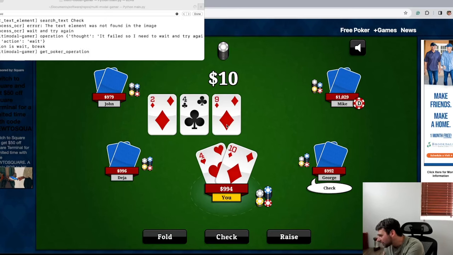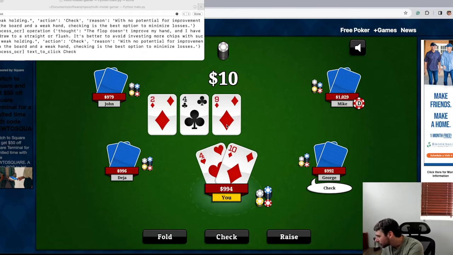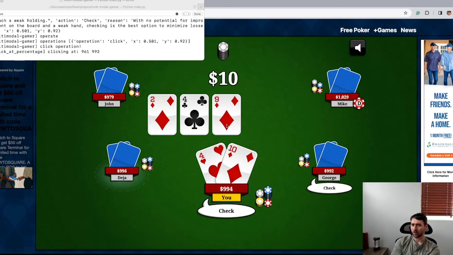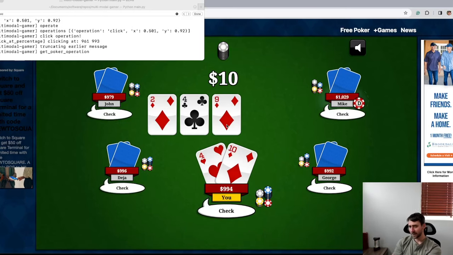Okay, something on the OCR failed. Not a big deal. It's just going to try again. So we should have another thought here. With no potential for improvement, weak hand. Okay, so it decided to check. I didn't quite read the whole thought, but I think this hand is okay.